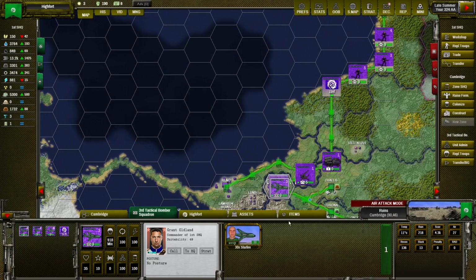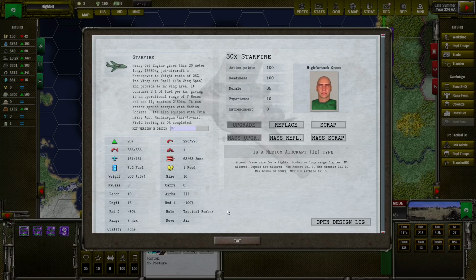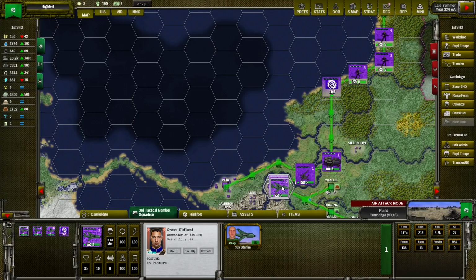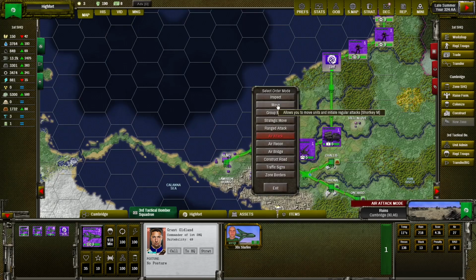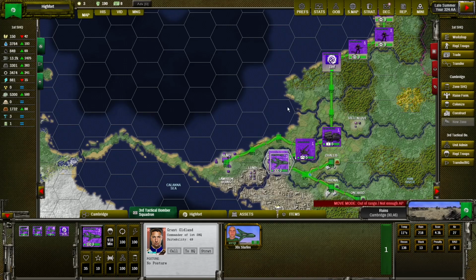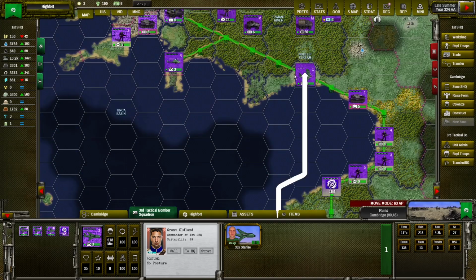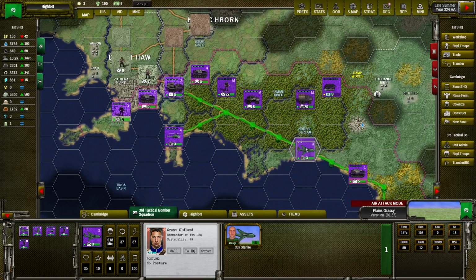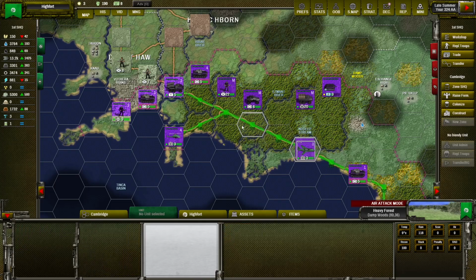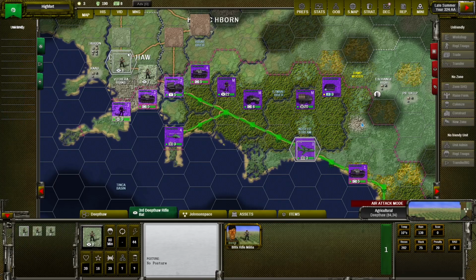So yeah, it was quite good preparation for other units to fight. Also, in our airport, we have our initial tactical bomber with range 7 hex. As we improve this airport, we can now use normal move, not the strategic move, because that would be too heavy, but normal move, so it can fly to this airport. So next round, this unit can also help, because 1, 2, 3, 4, 5, 6, 7, it will be in the range of our tactical bomber.